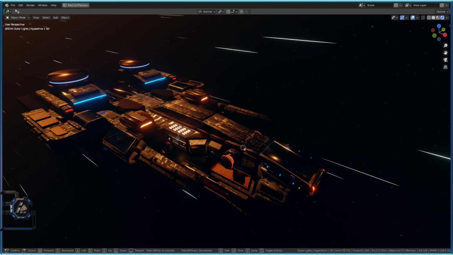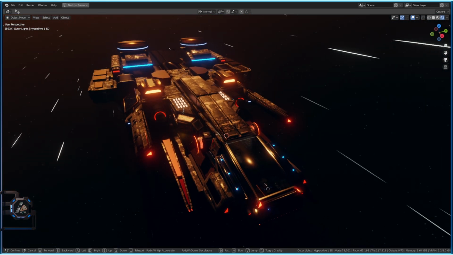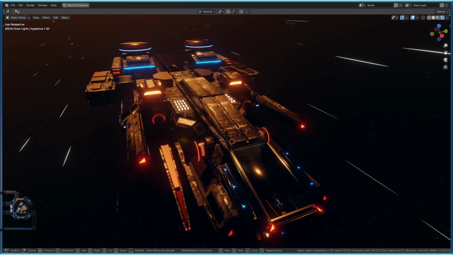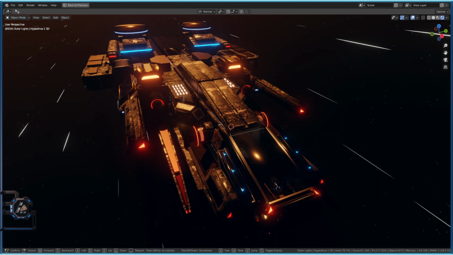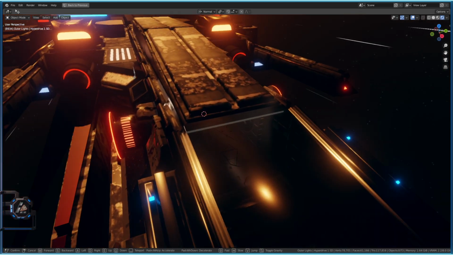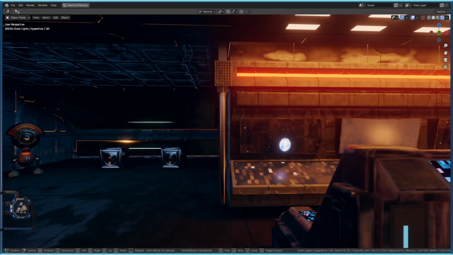Anyway, I wanted to say something about Epic Games. I had to download Epic Games for the Unreal Engine. I put the ship, an earlier version, into the Unreal Engine. It worked. I have no idea how to use the Unreal Engine, so that is still far away. Someday I will take a closer look at this. I was able to transfer the ship into the Unreal Engine, but I couldn't go inside. It was visible from the outside, but as soon as I got inside, the inside wasn't there.